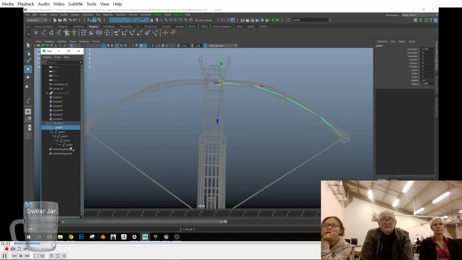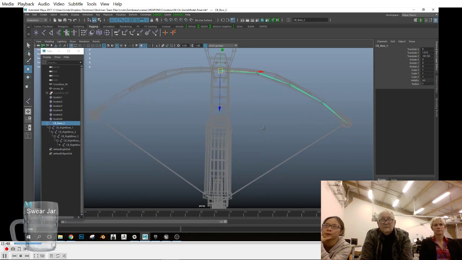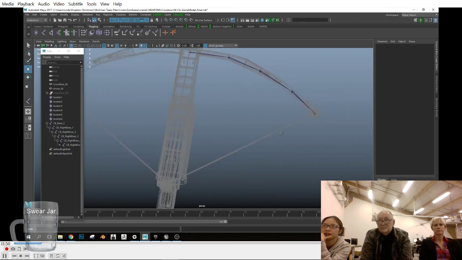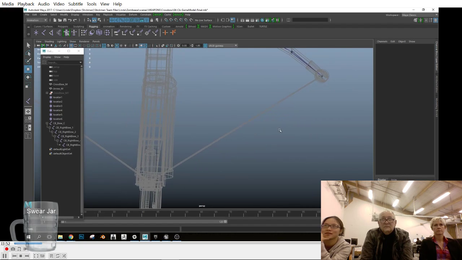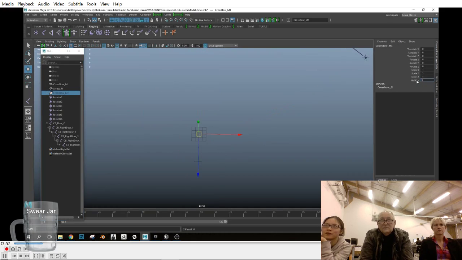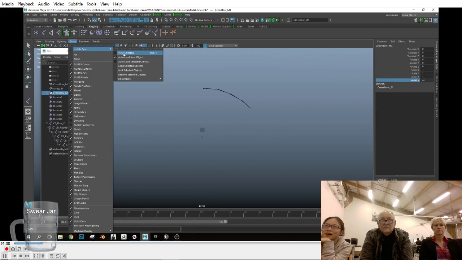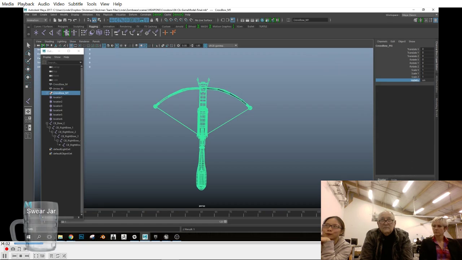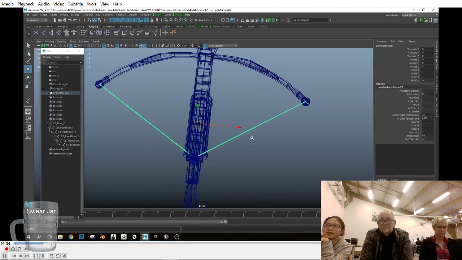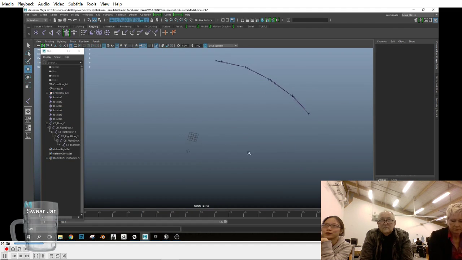And we need to rename all the joints. It's a very good habit to make your workflow good, and it's easy for you to paint the skin weight. Because if you don't rename all the joints, and there are plenty of them, it's hard to know where they are and hard for you to choose them.